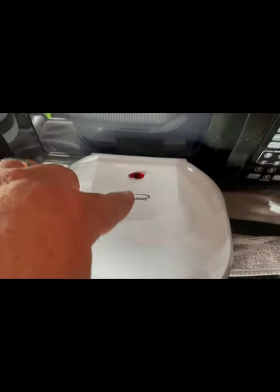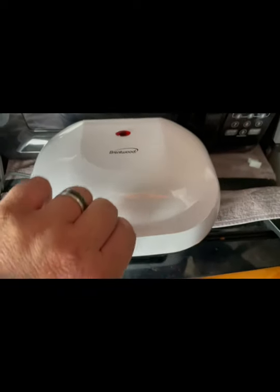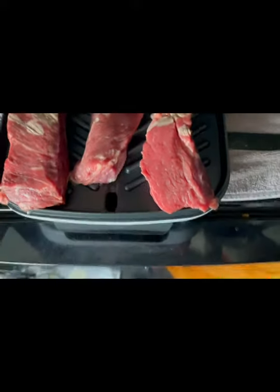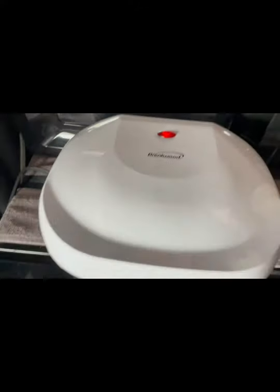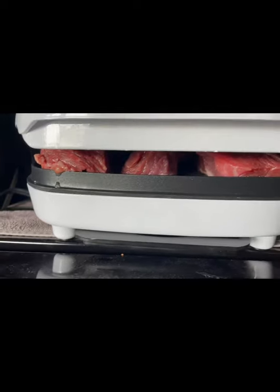There's no switch or nothing — this little light comes on whenever you plug it in, and it'll go off whenever it's preheated. I was able to get three of them on there already, starting to cook. Light came back on so it's heating back up, but yeah, we got three ribs in there.